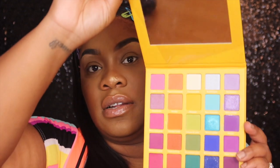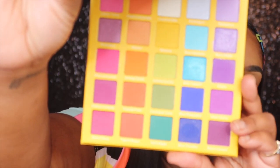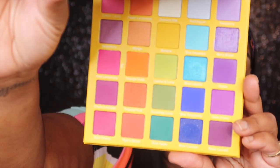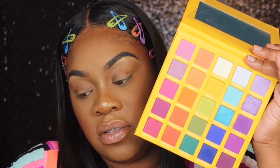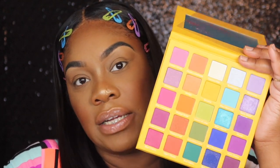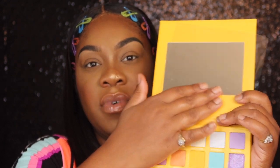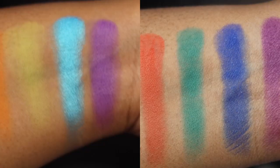So this is the inside of the palette. This is what it looks like. It comes with 25 shadows, 17 mattes, 5 shimmers, 1 metallic, and 2 satin colors. So this is the palette. And as you can see, it does come with a decent sized mirror, which is always great.